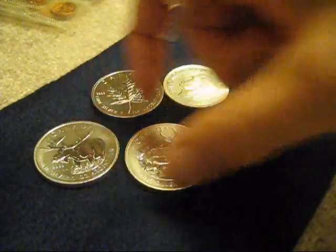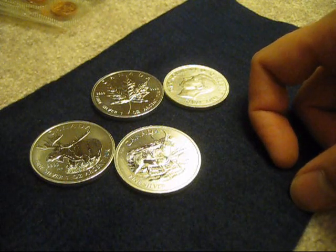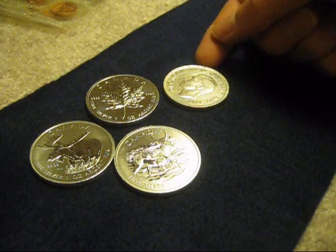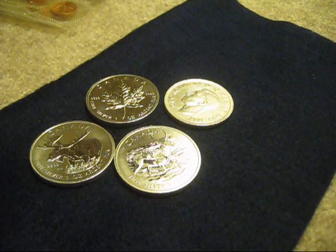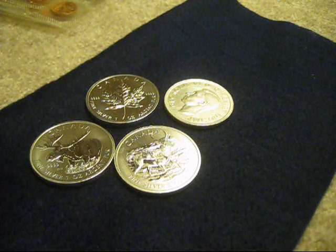I do have the moose and the antelope — those are the two wildlife series coins I have on CanadianSilverBullion.com right now. And of course maples and things like junk silver dollars. If you're interested in any of those things in any quantity, check out my site. You can get one at a time or email me for different quantities, and that works out nicely.